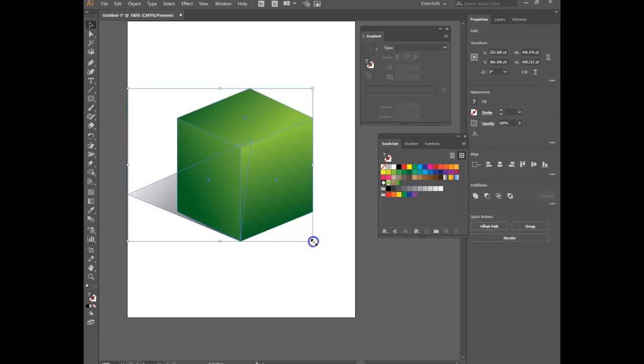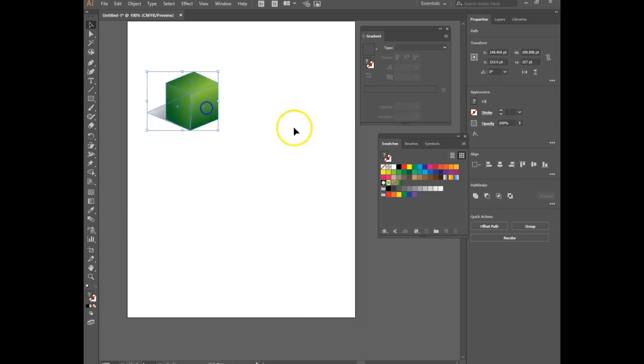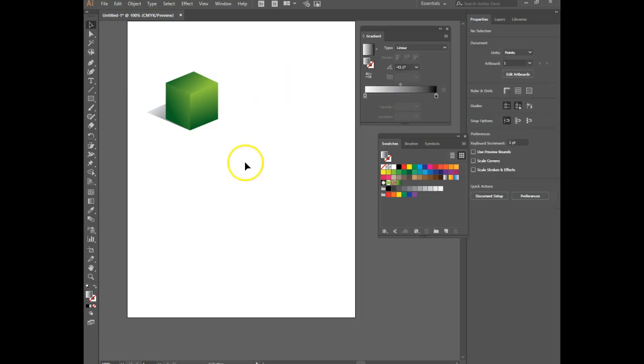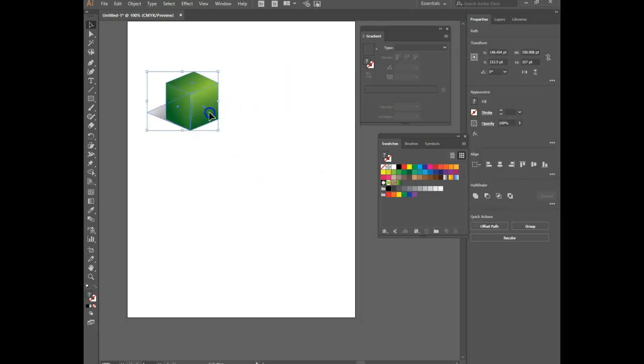All right, so now I'm going to grab a copy of this. I'm holding Alt. Once I start dragging it, that will make a copy of it. Let me show you that again. Select it, start to drag it, and hold Alt on the keyboard. It'll make an exact copy of it.